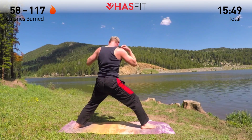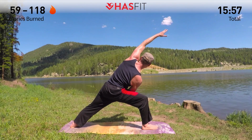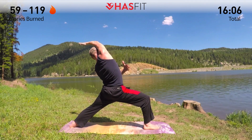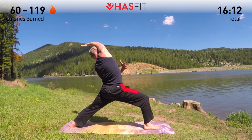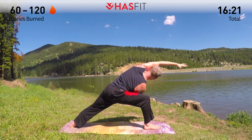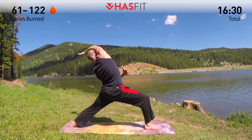Right foot forward. Warrior. Arms out. And ready. 10 times. Each one. Exhale down. One. There's two, I'll count on the top. Flow it, flow it. Three. Here's four. Reach it back, reach it back. Five. Six, going to 10, we have it.